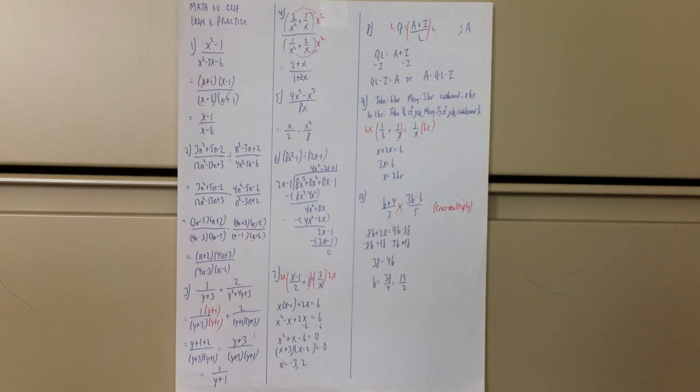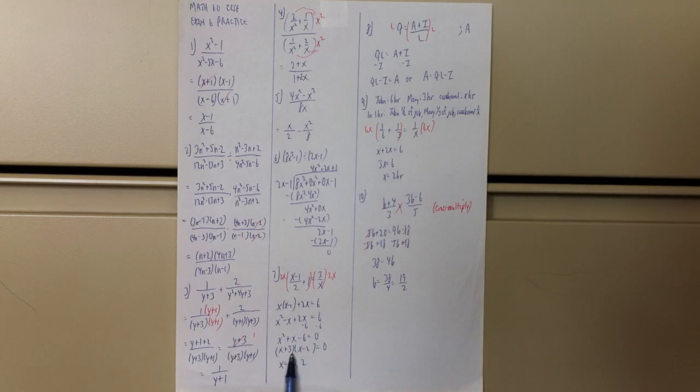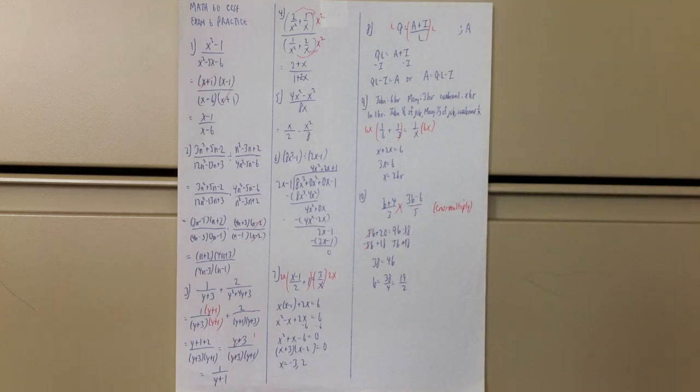Then by the zero factor property, either this expression is equal to 0 or this expression is equal to 0. Remember, we did the shortcut in class. We really asked what number do I plug in to force this expression to be 0. That would be negative 3. And likewise, what number can I plug in here to give me a 0? The answer is 2. So my two solutions are negative 3 and a positive 2.